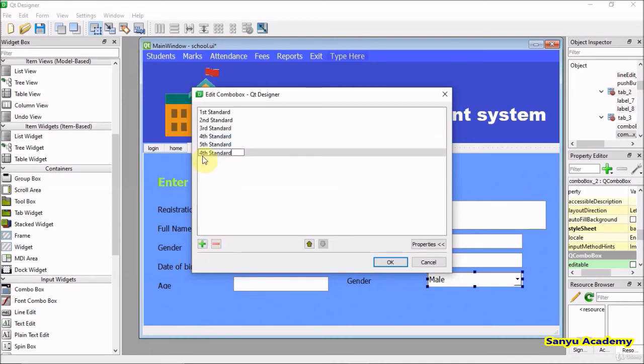Plus, sixth standard. Plus, seventh standard. Eighth standard. Ninth standard. 10th standard. 11th standard. 12th standard. Now we have added 12 standards. Give OK.